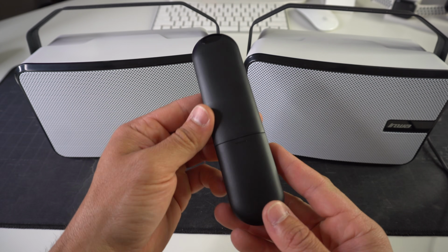So first thing I want to mention is I did get this from Amazon. So it's on Prime. I think I got it like in a day or two. So it's super awesome that I can get it quickly. Another thing I want to mention is that they're not highly priced. They're actually at a very good price. It comes a set of 2 speakers with the controller for a price of $129.99. And that's just the price at the moment of me making this video. I don't know if the price is going to fluctuate in the future. It probably will. But that is the price at the moment.